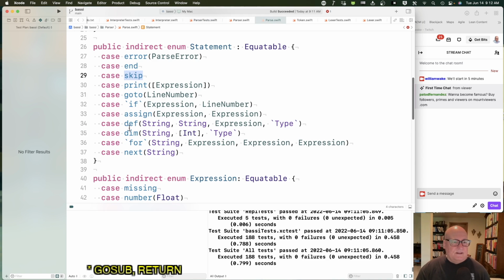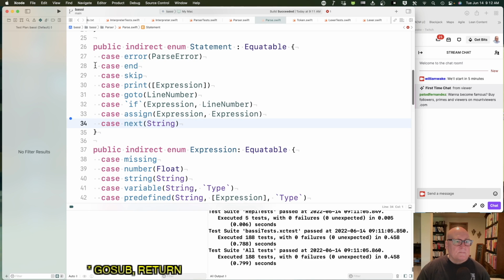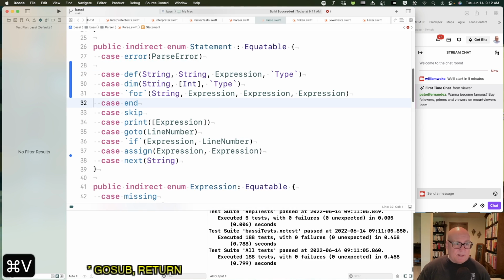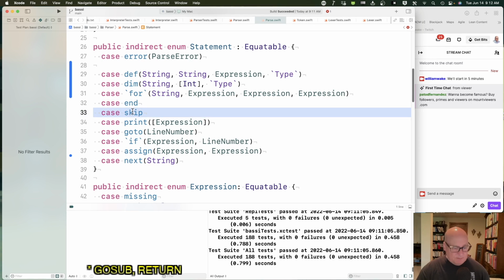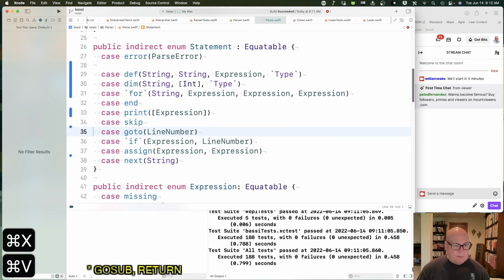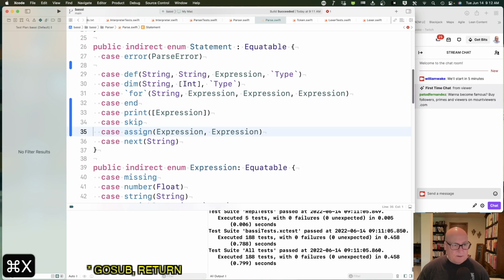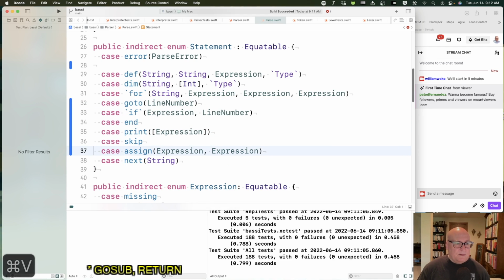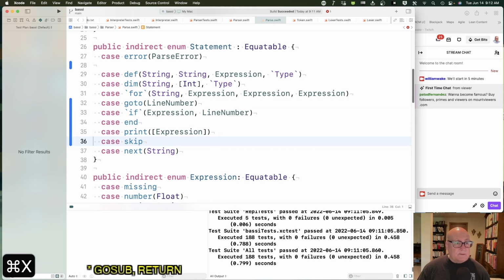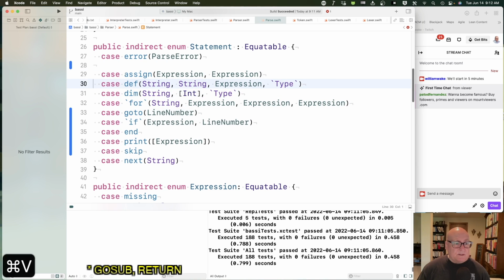And by the same argument I made above, I might keep that error case up there and skip GOTO, IF. We're getting enough cases that it's becoming a challenge to find the right one.